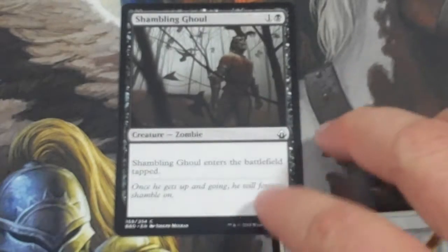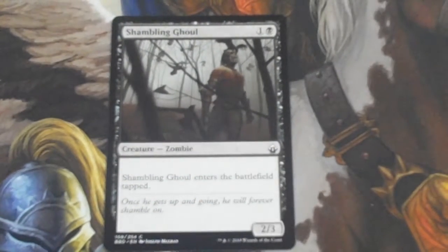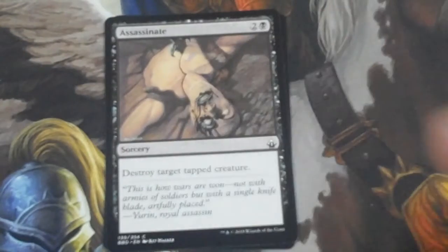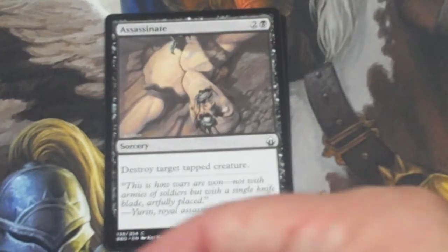I do love, boy, if you can see that artwork. For a common card, that to me is the way a zombie card should look. I mean, look at that. The bird is pecking out his eyeball, and he does not care at all. I love that artwork. I remember hearing some people complain that this was a goofy looking card, but I think it's pretty scary looking. The effect is not bad: destroy a target tapped creature. The mana cost is a bit heavy, but hey, it's common, right?